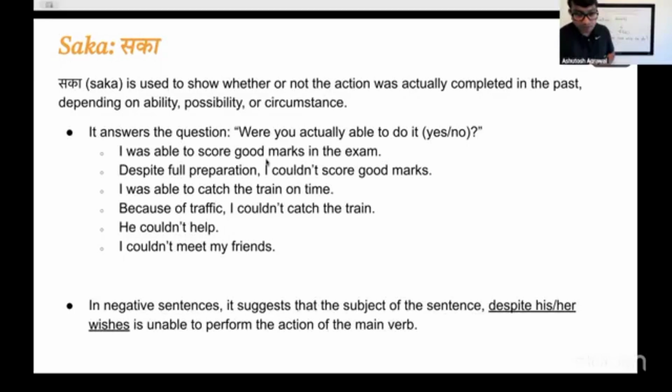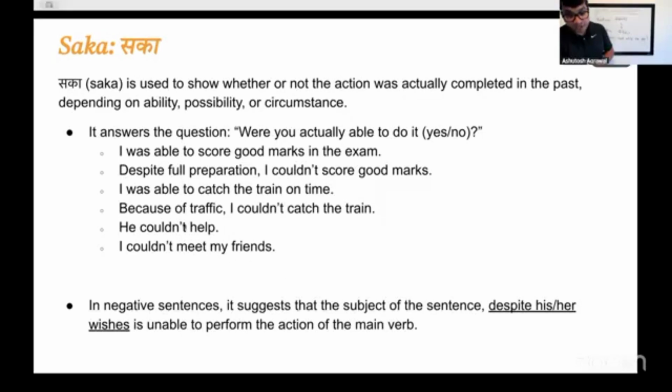So if you have to say something like, I was able to score good marks in the exams, again in the past tense, or despite the full preparation, I couldn't score good marks. I was able to catch the train on time, or because of traffic, I couldn't catch the train. He couldn't help me. I couldn't meet my friends.